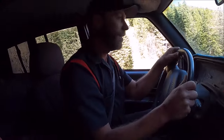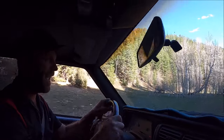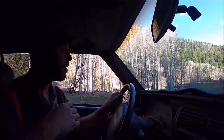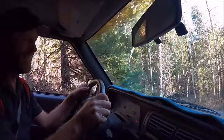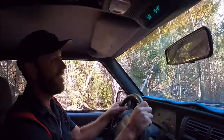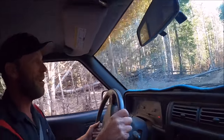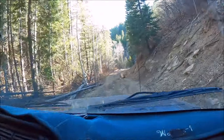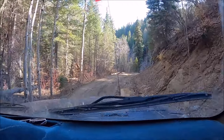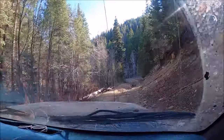That's not a road. We are in the bottom of Swaines Creek, and this is not a road for a motorhome. I hate to break it to you. I've been doing this a long time, and it still says 2.4 miles to the motorhome, and we have been through some rough stuff, and I see these big wide tracks that are wider than my Jeep. And, you know, rocks. And rocks, and off camber, and big washouts. I mean, what?